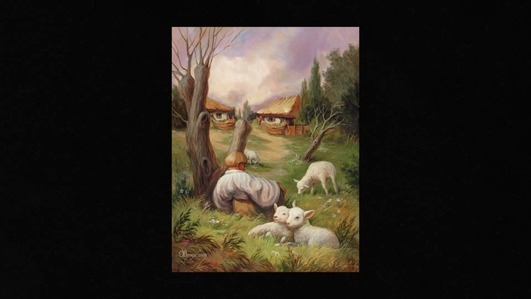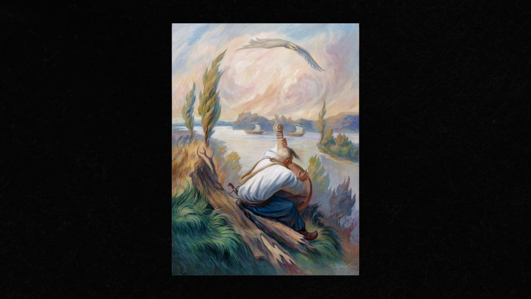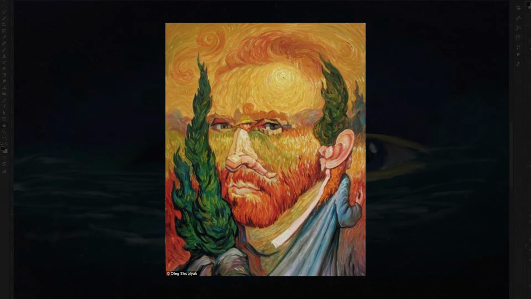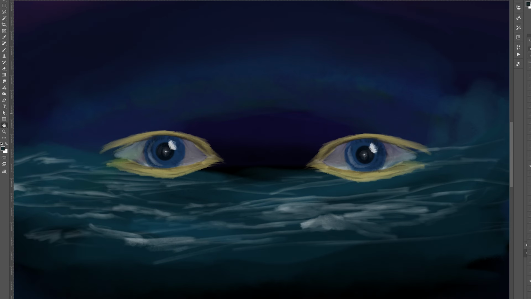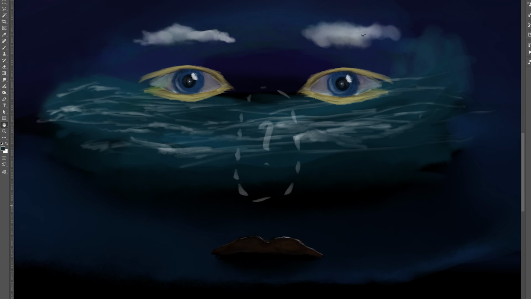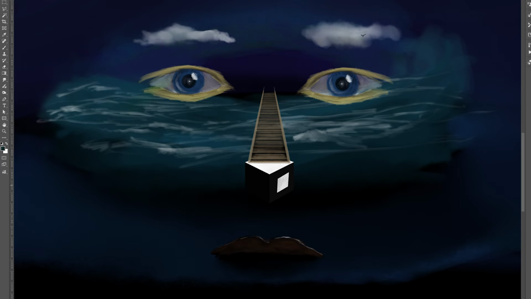Like those paintings that hide faces in ordinary things. Maybe it won't be as grounded and realistic as some of those, but maybe I can try my own version of it. So I duplicated the eye, I made the mouth look like an island with the reflection/shadow acting as the bottom lip, clouds for the eyebrows, and what else? Put a bird on it! Perfect, thank you. Then what to do for the nose? Maybe a tree? What about a ship? Terrible. Lighthouse? No. Staircase? Sure, why not? Little box at the end? Yeah, whatever. It's already surreal, so who cares?